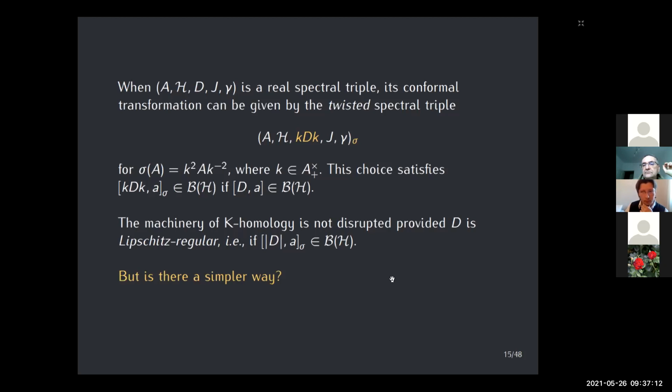Yes, also the commutator is an ordinary commutator. I don't know whether I am correct, but you don't have to twist if you take the sign of the Dirac operator. But I'm not sure, absolutely not sure. But you take the bounded transform. Okay, it's correct. If you take the bounded transform, it's untwisted. Okay, so I get the usual K-homology class, right? Yes. Okay, thanks. Provided it's Lipschitz regular. Provided that this is Lipschitz regular, yes. Okay. Good.